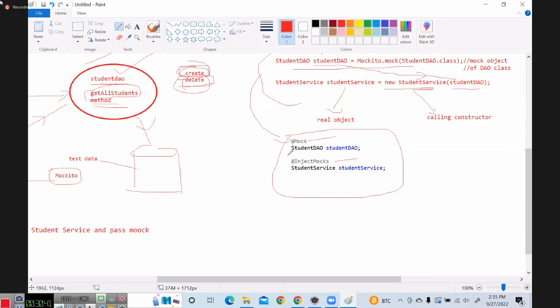What does this mean? When I use the @Mock annotation, the student DAO mock object gets created.